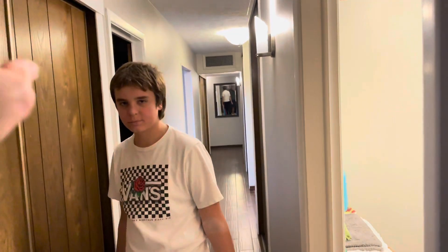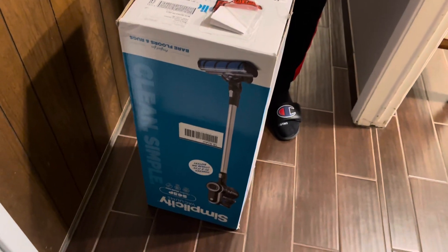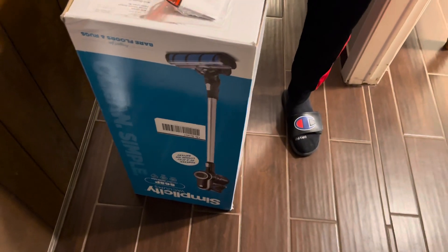We were kind of tired of the cord — we've got a ranch, real long house, so that's nice. It's the one where you just put the battery in and go. It has batteries; it's a stick vac but it's supposed to be one of the best ones. So let's open this baby up and do an unboxing!